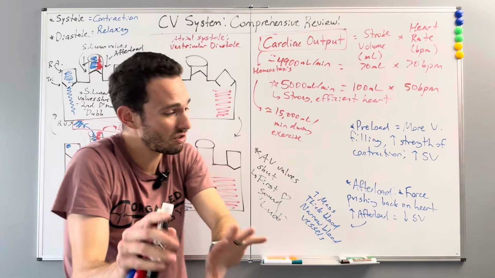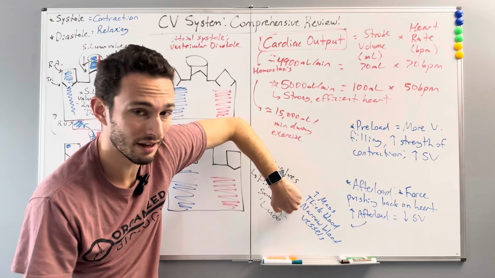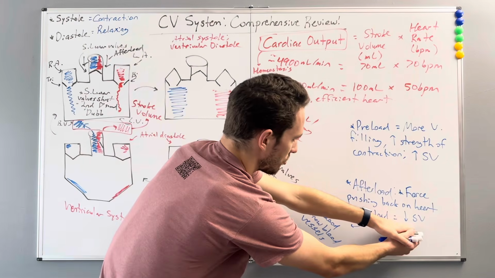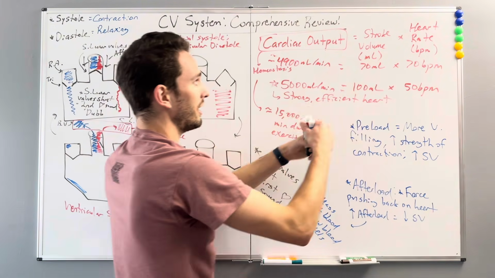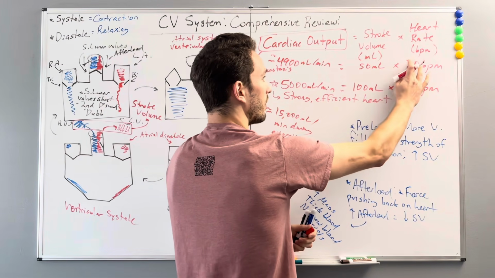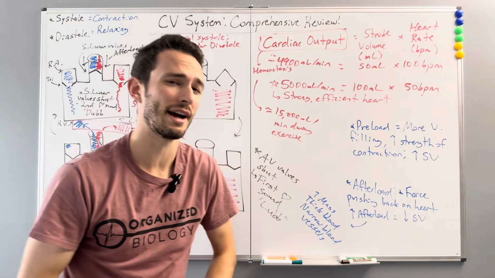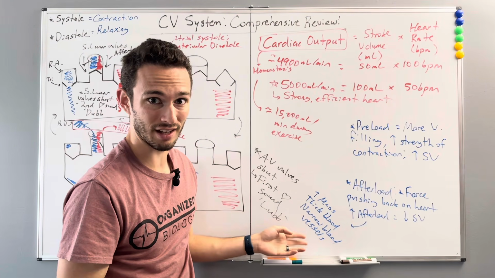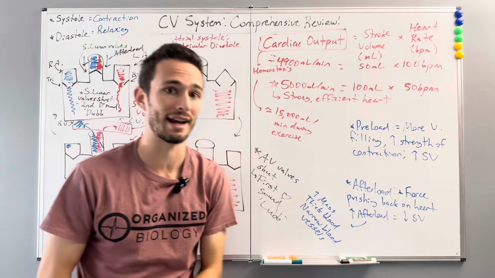So sometimes what's interesting, if you have a high body mass, maybe you're obese, maybe you've got some narrow blood vessels, you've got a high blood pressure, what that does is decreases your stroke volume. So what will happen to your heart rate? Well, let's say your stroke volume decreased to say 50, well, your heart rate has to compensate and get to 100 beats per minute just to meet the demand of cardiac output. So this is how, obviously, certain diseases like hypertension and like heart failure even could cause your heart rate to change to try to keep that cardiac output up.